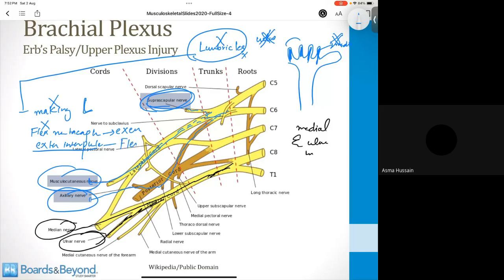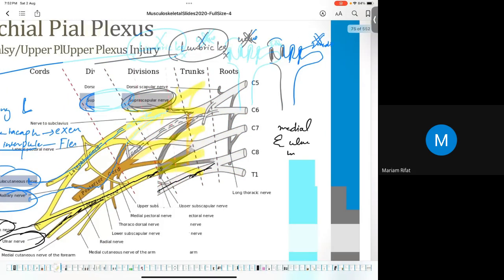So please make a claw and see whether it's a claw hand or not. In a claw hand, we are extending the metacarpophalangeal joints and flexing the interphalangeal joints and making a claw. So can I say that in a lower trunk injury, the function of the median and ulnar nerves is going to be gone, the function of the lumbricals is going to be gone, so it's going to lead to claw hand? Can I say that? Yes, claw, perfect.